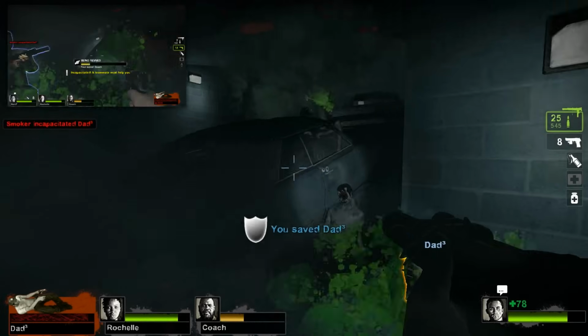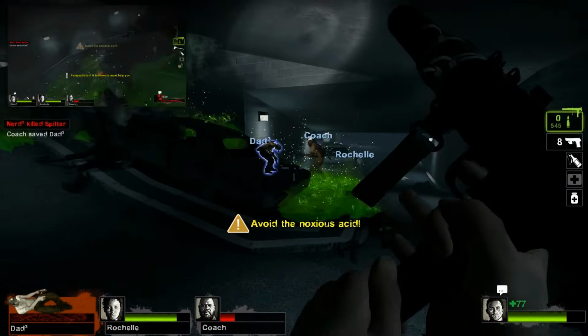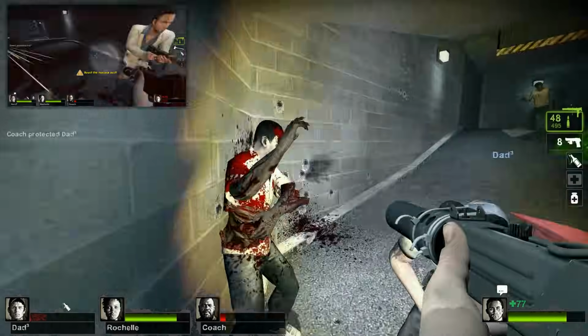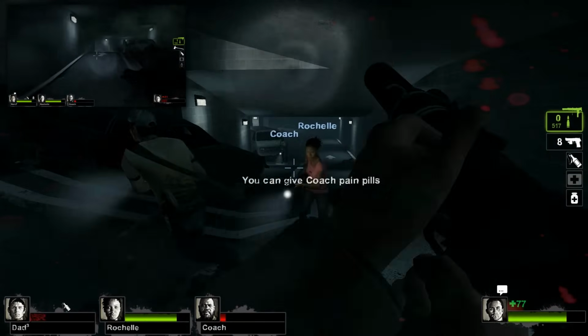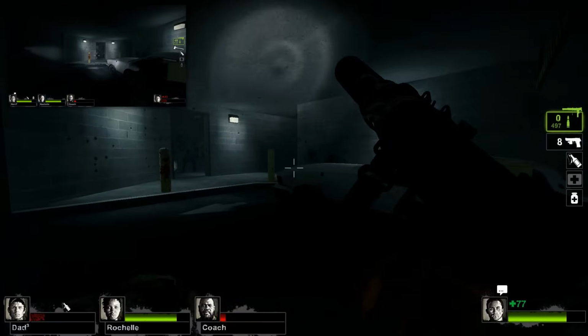I got you. I got the spinner. Get out of there, Coach. Coach was just watching you burn. What the fuck is wrong with that guy? Seriously, no wonder you hate him. He hates me, I tell you. Reload when I come to water.